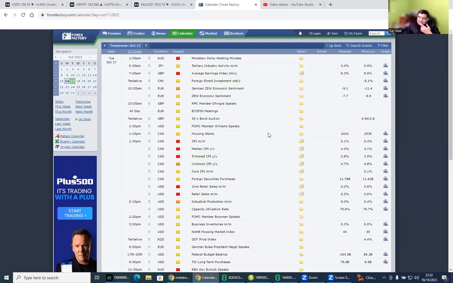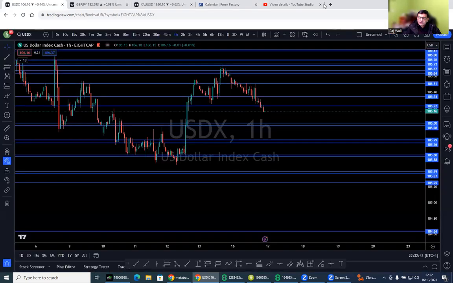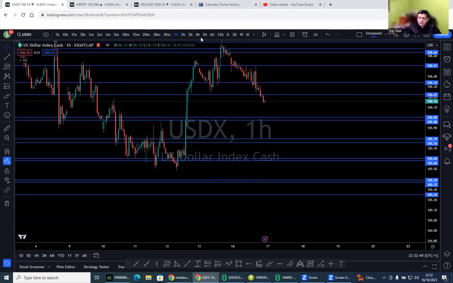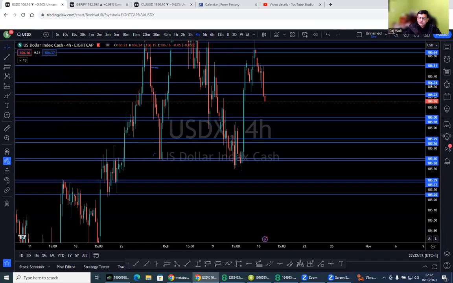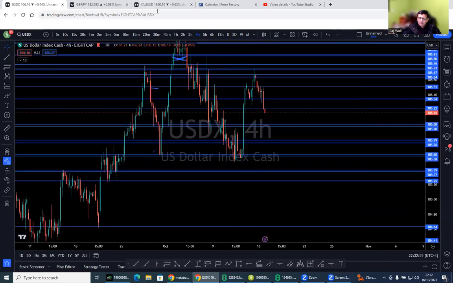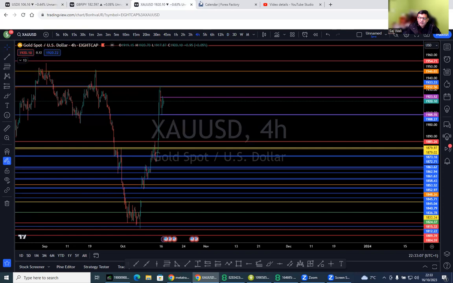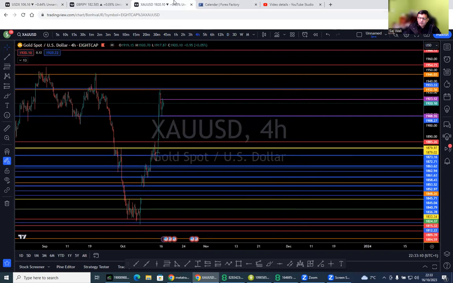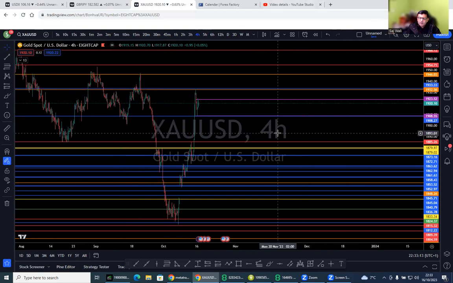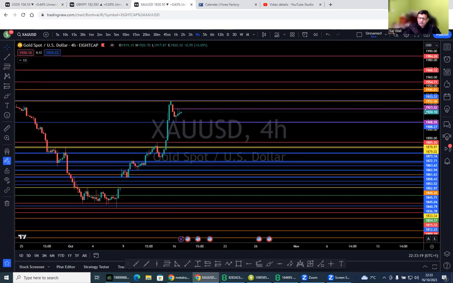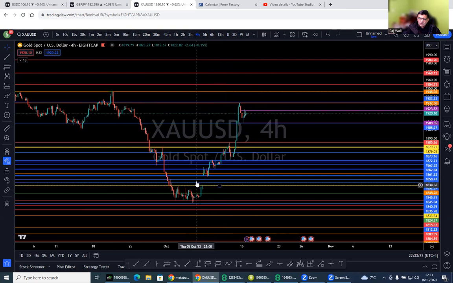And looking into the US dollar index, Dixie, we expect the movement to the downside. This is the 1 hour chart. Going to the 4 hours, you can see there's a fair value gap as well. And there's a rejection from here, and going to daily, we see a possible move at least to this side, to the downside. And we expect gold to go to the upside because Dixie is going down. Still, there's a war going on, and I was expecting gold to go to the upside.